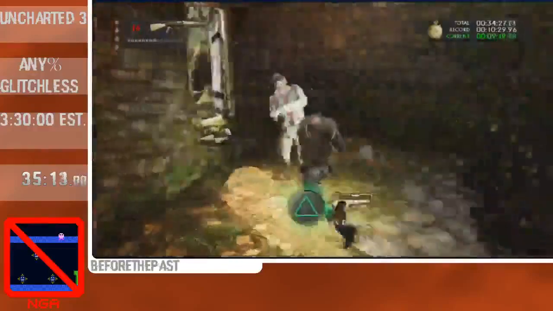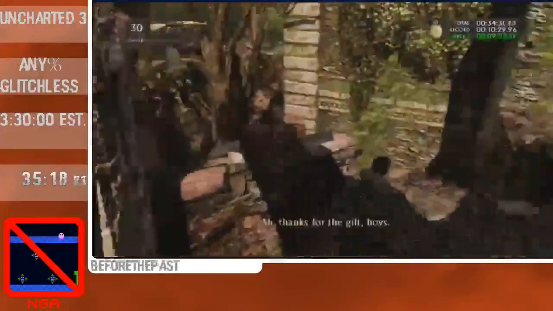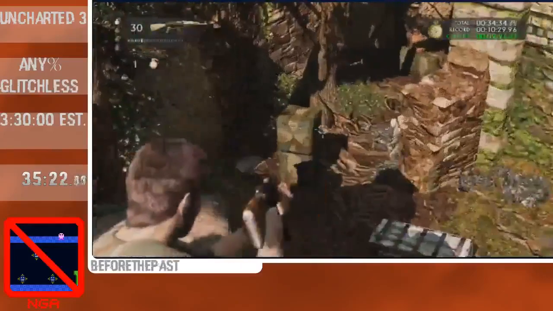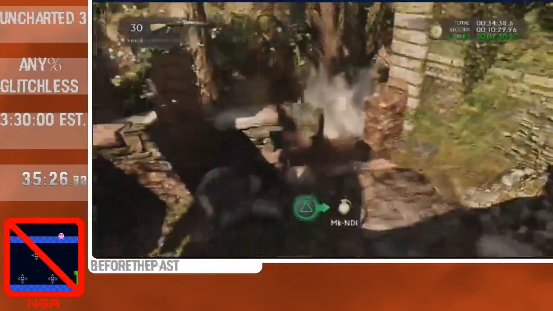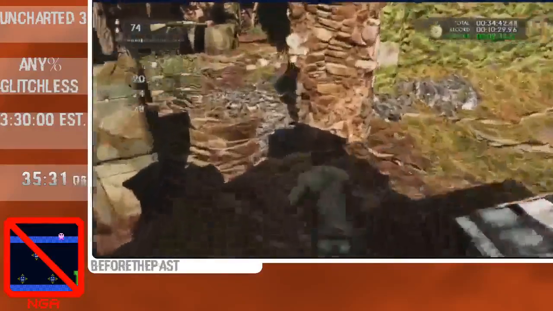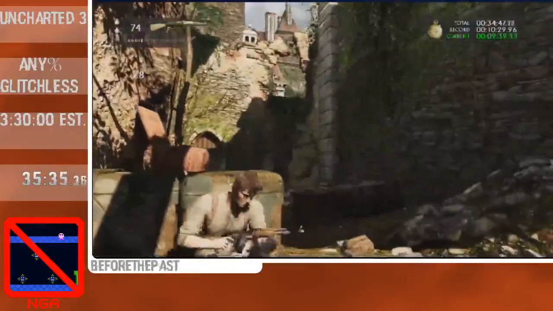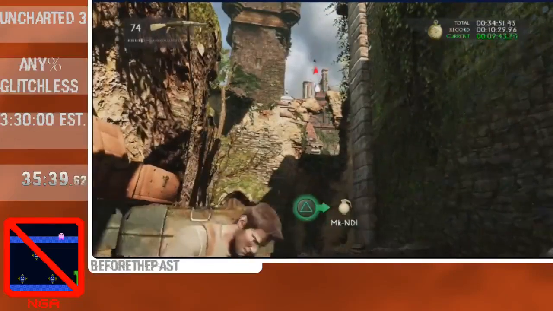Okay, that really wasn't me being bad there. That was just the AI doing unpredictable things. There's nothing in that little alcove he was at. It's not even a room. I don't even understand why he was in there. Yeah, this place especially is good for hiding. Oh, jeez. Too early. Anyways.